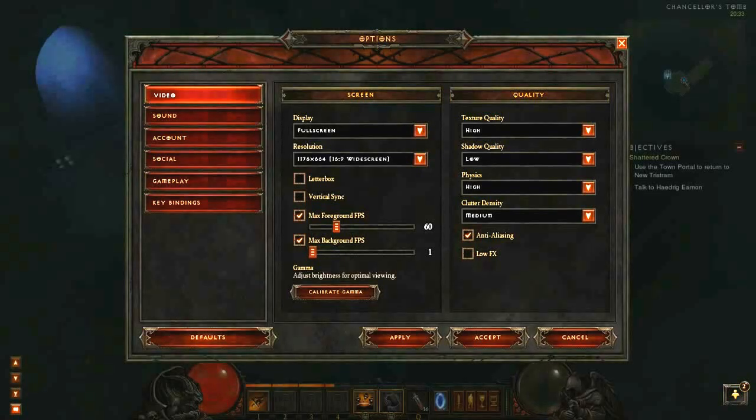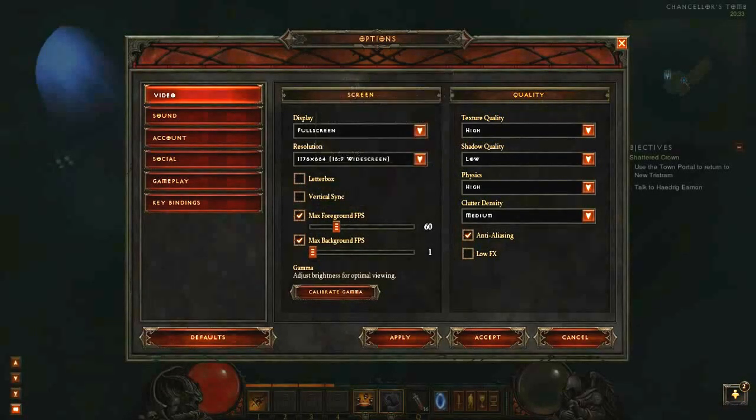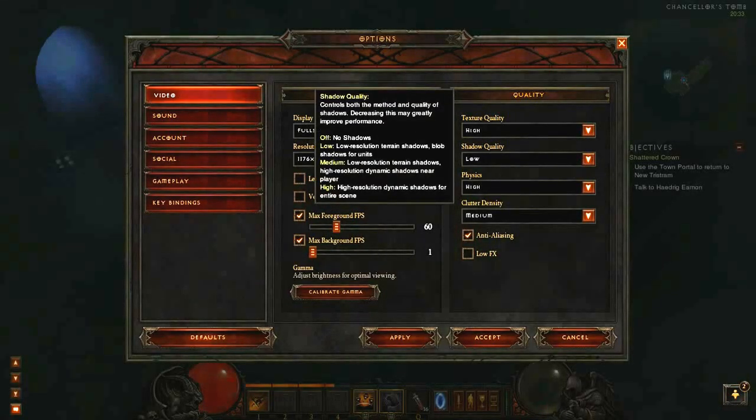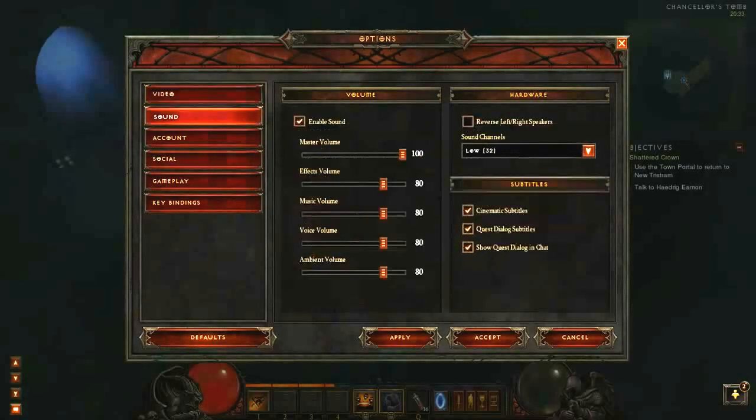So what I'd like to see here is more of a Warcraft style of video quality options. So texture quality, character quality, particle effects, etc. And I'd also like anti-aliasing to be a choice between 2 times, 4 times, 8 times, 16 times, etc. Everything else is good. I've got sound. My sound's on low. It could be on higher, but I don't see the point, seeing as my speakers are worth about a fiver.